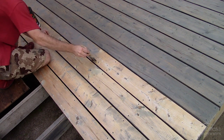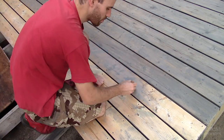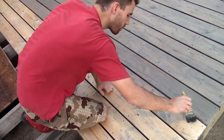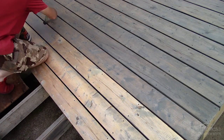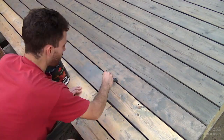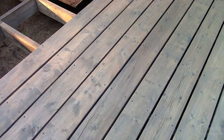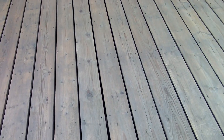The first coat soaks into the wood. In this step, you'll notice that the stain does get used up much quicker. Not all stains require a two-step application. Typically, a deck will need to be restained every 3 to 4 years in order to provide maximum protection for the wood. Stains which are more of a solid color will have a greater tendency to peel than compared to more transparent stains, which will soak into the wood more.